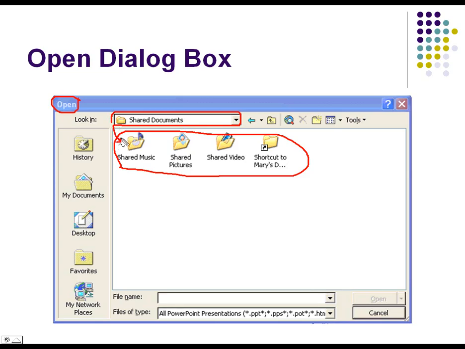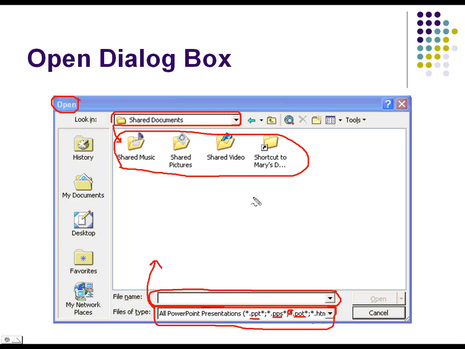Two other areas of importance are the file name box, and it's this property or file name box that we're going to get the file name from when we actually get ready to save our rich text box or to open a rich text box. And finally, this is actually called the filter down here, and it tells you what items are displayed up here in this area. The filter is used with extensions usually, and we'll show you how to set those up. And the extensions tell, the asterisk means anything before the dot, but only POT after the dot. And you can see you can have a number of them here, and I'll show you how these choices work and how we can do these.